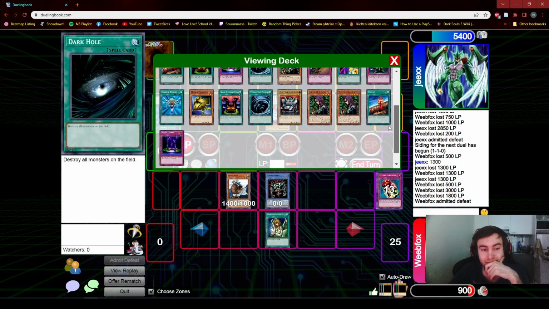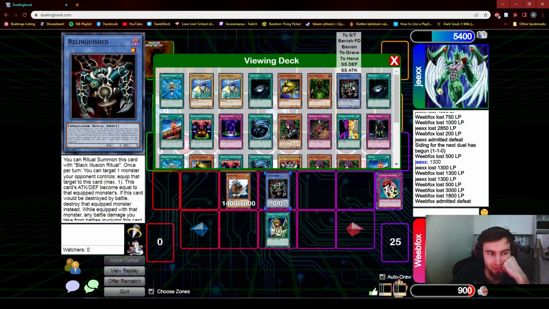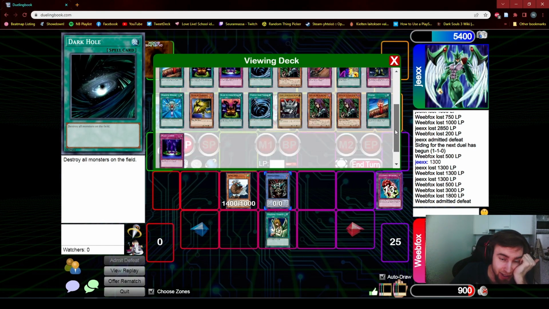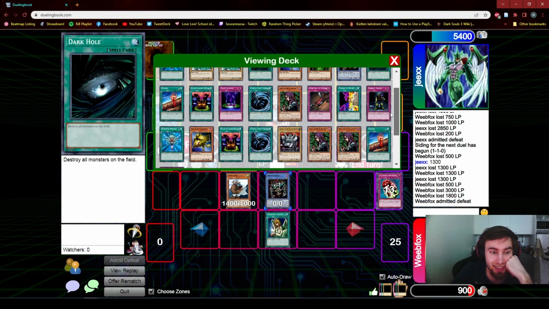Overall, I was genuinely afraid that Relinquished was gonna pop off, but then I reread if this card would be destroyed by battle. Yeah, that was the thing. The second I just went all in and dropped the Relinquished as well, I'm like, it has protection, and then I went to look deeper. Yeah, it's just by battle. It has quote-unquote protection, yeah. But yeah, Dark Hole was definitely MVP of both sides this episode.